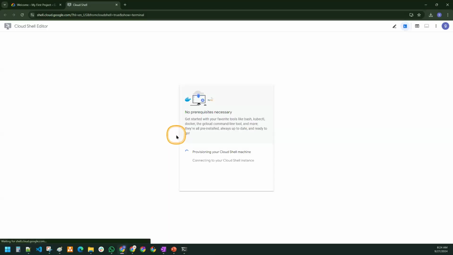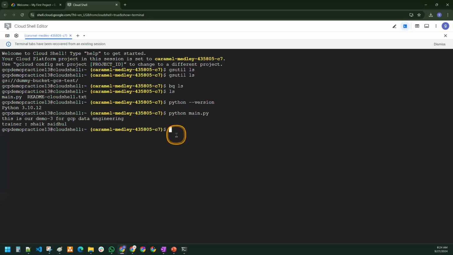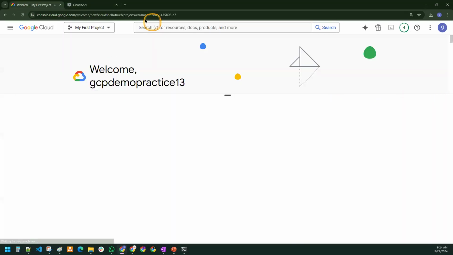This is to give you some idea, because in the upcoming sessions we are going to utilize all of these options. I'm going to say Activate Cloud Shell button, and you may be looking here and there for where the Activate Cloud Shell button is. That's the reason I'm showing it. See here, it is opened up here. You can close it here, and it is opened up here.